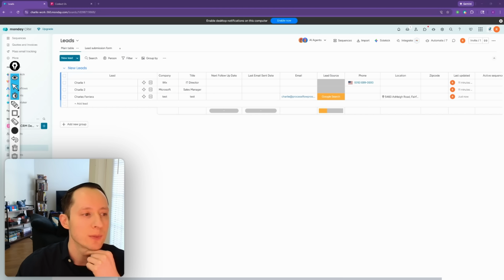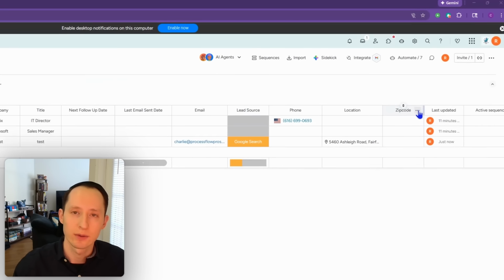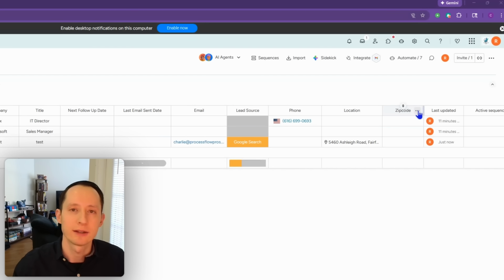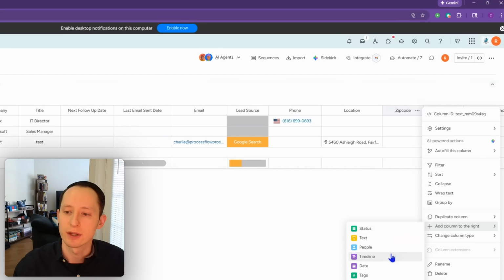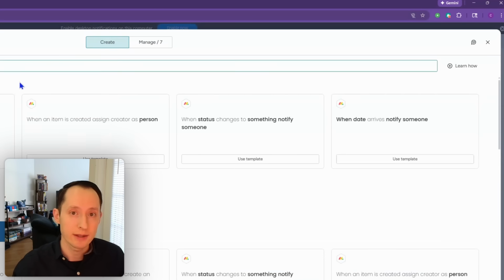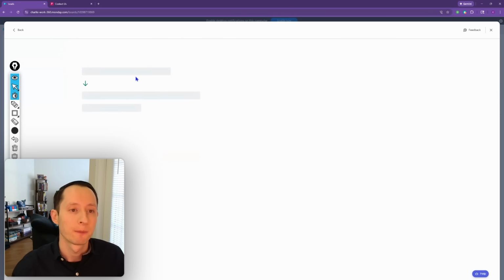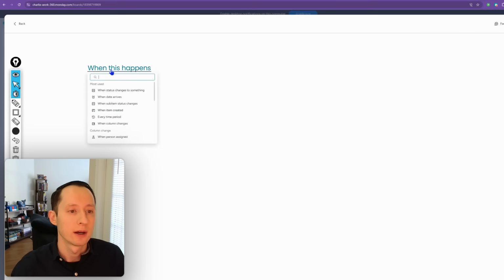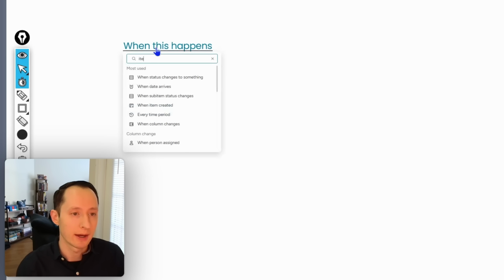And then I usually put in, say, a lead creation date. There is a creation log column in Monday, but it doesn't work with the automations as well. So we'll do a quick automation on the date for when it was created. Just do another date column, and we'll say lead creation date. Then we're going to go to automation center again, go to create from scratch, and type in item.